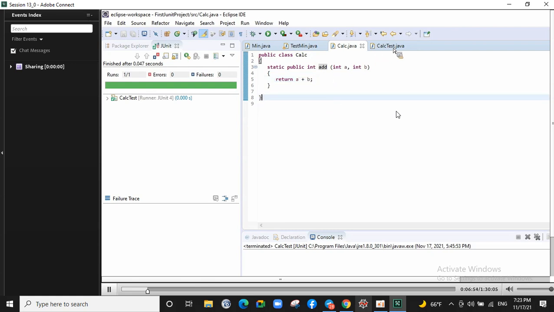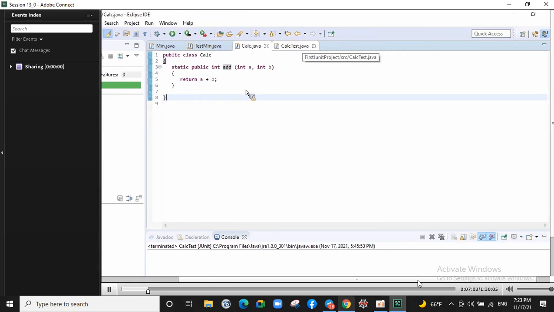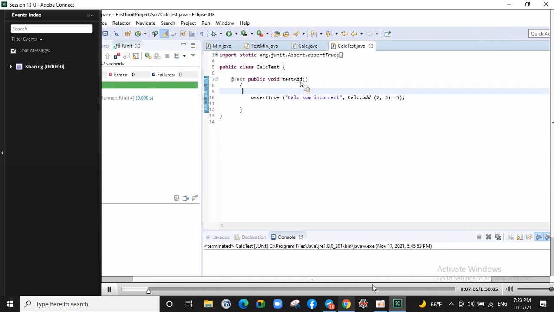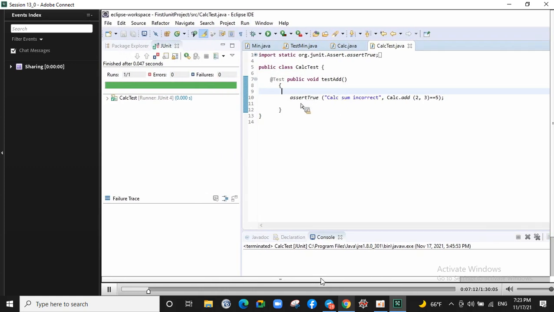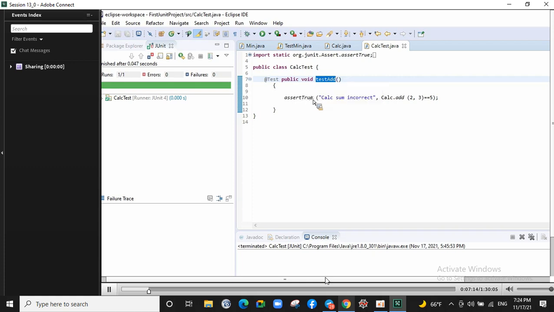For this method, in previous lectures, we talked about how to write a simple test method, such as this test method, in which we just use a simple assertion to check that the actual value returned by the addition method of our business class is equal to our expected result.